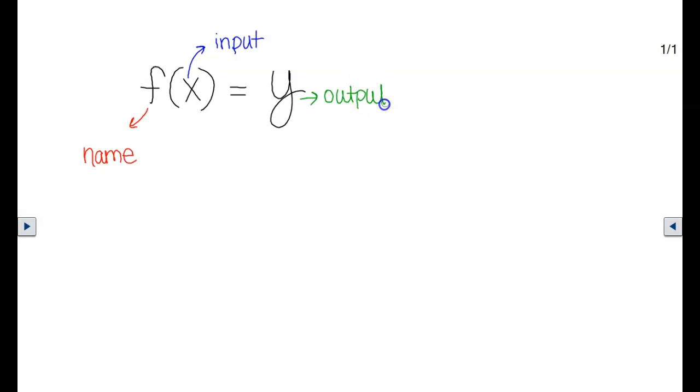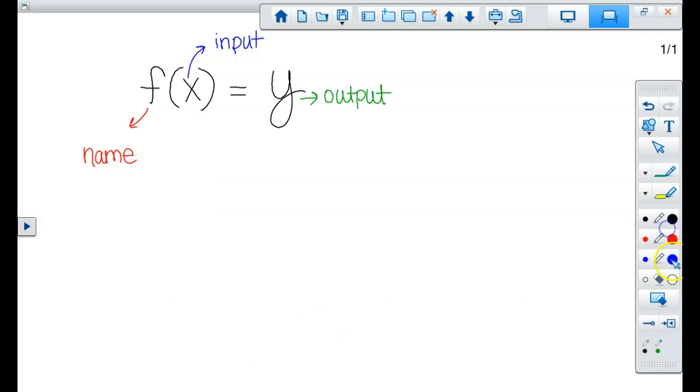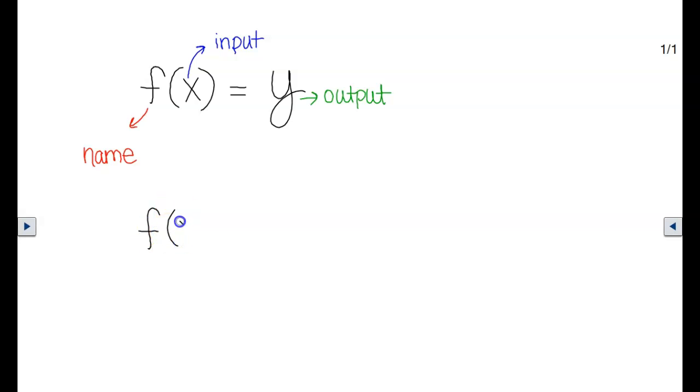And remember that this all goes along with the reason that functions exist. A function's job is to take an input x and connect it to an output, which is y. And we also know that a function makes that connection by using a rule. So let's make this a little more specific. Let's have f of x is equal to 2x plus 1.